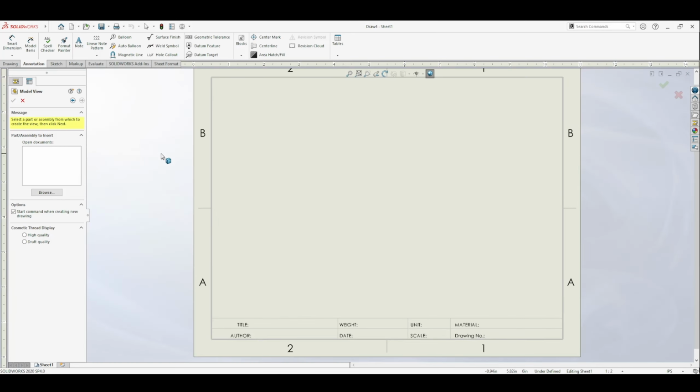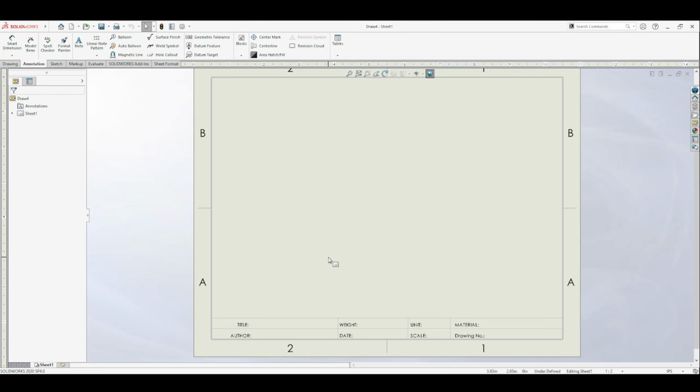And when you hit new, now it's a blank drawing with this information as your template, and you can set up your model now and link it to a drawing, and you won't be having to manipulate this title block every single time you make a new drawing. It's a template, it pulls it in, and it just automatically applies that information every time.